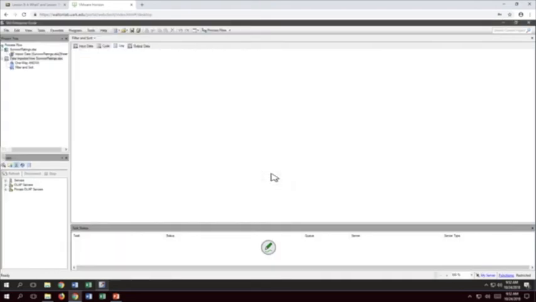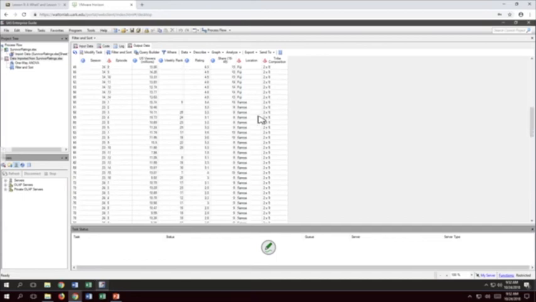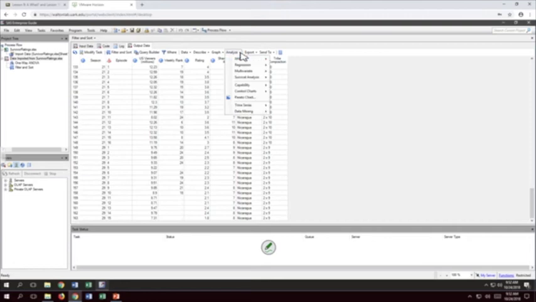As you're filtering your data, make sure that you have an idea of what you want it to look like, and then go back and spot check before you start doing analysis with it, okay? So there we go. That's the data that I want. And now I'm going to analyze this data. I'm going to go to ANOVA. But I'm not interested in doing a one-way ANOVA anymore. Now I'm going to do a factorial ANOVA.